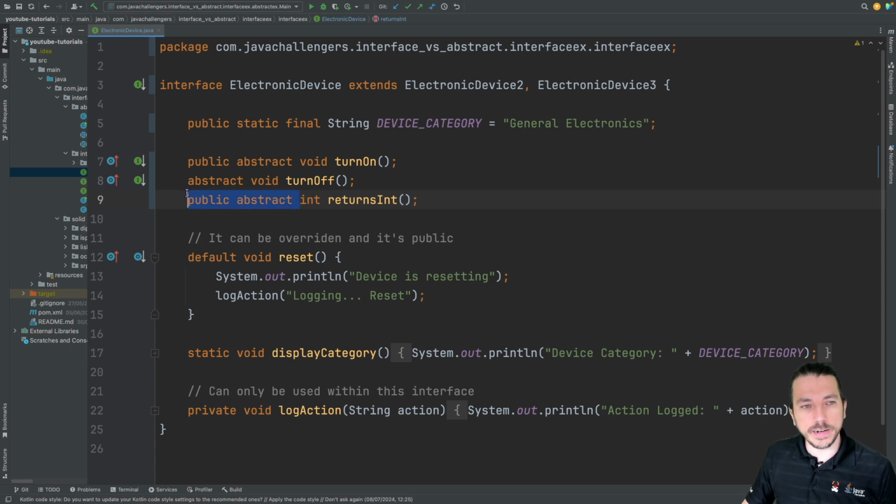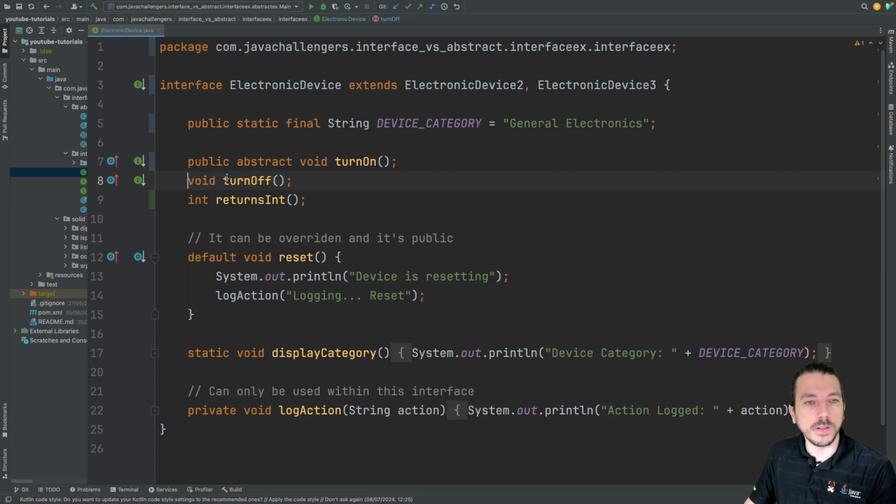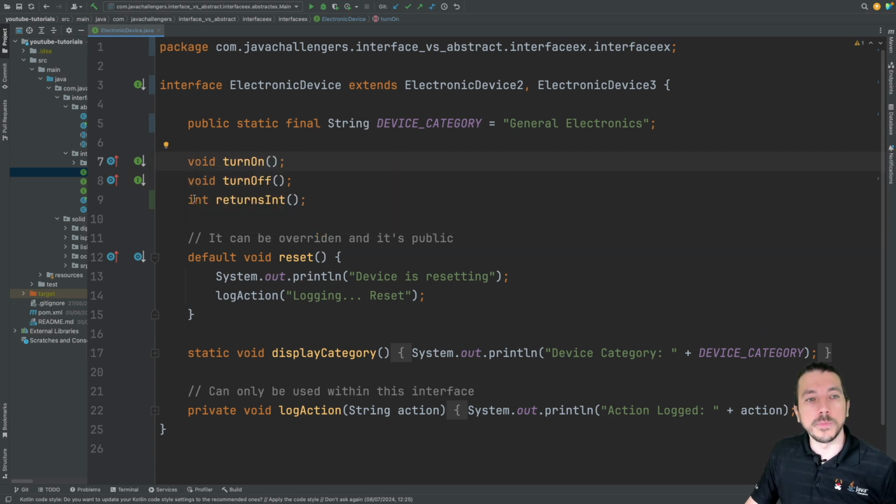So when we are declaring methods in an interface, we can just omit that because it's redundant. We don't need to say that those methods are public abstract because they will always be public abstract. And if we try to create a protected method in an interface, we're going to have a compilation error.